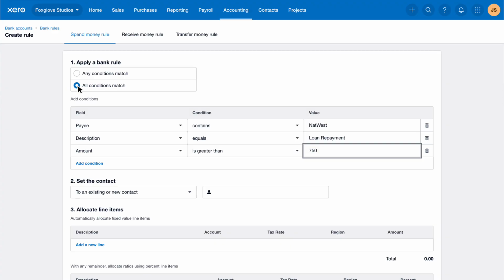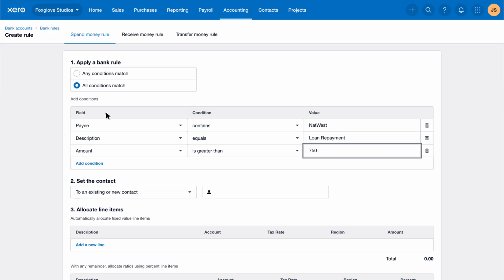These conditions mean Xero will only apply the rule when we make a payment of over 750 to NatWest with a description of loan repayment. This is useful because if we pay NatWest a small bank charge, we don't want Xero to apply this rule.